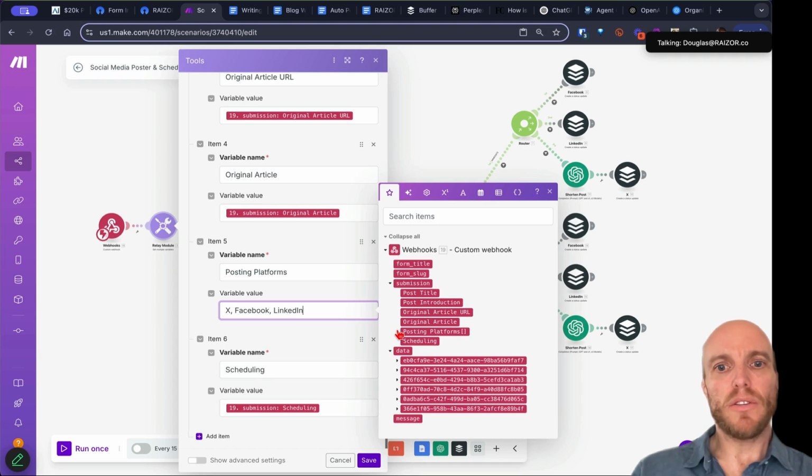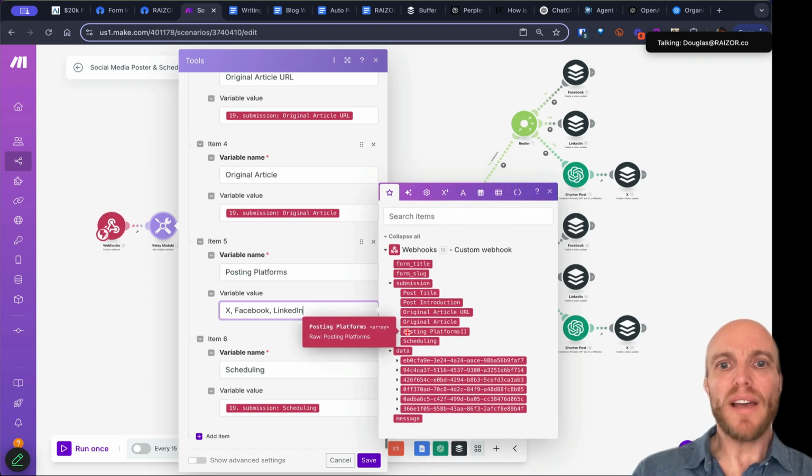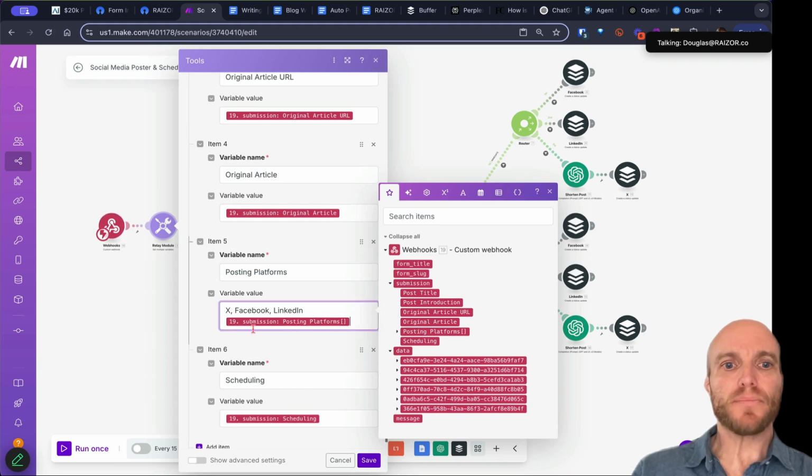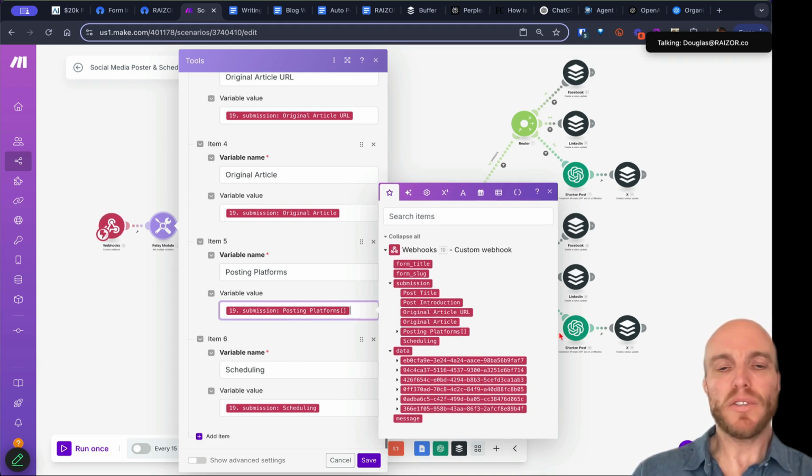All right, so this is kind of interesting. This is different than I think it was in Jotform. This little arrow means it's an array. What I noticed is that if I just click on this, unfortunately all it does is choose the first one in the array, which is X, and it only ever goes to X. So we need to use a little bit of an array function here. I don't want you to get too concerned, but it is a good opportunity to talk about these other sections here.